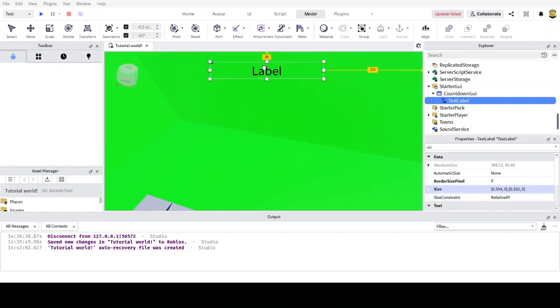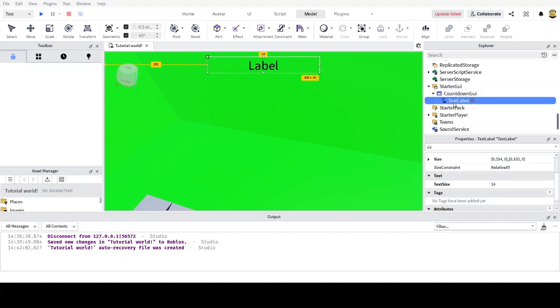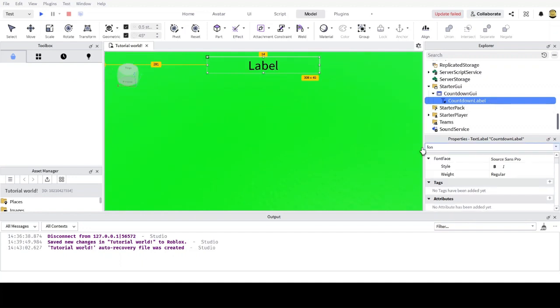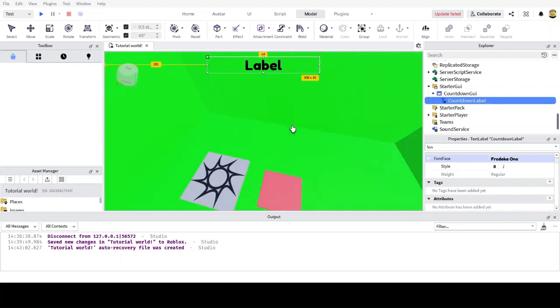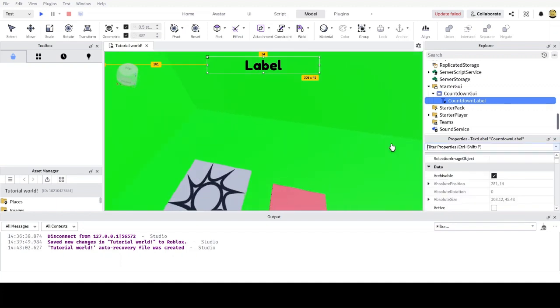Alright, so after creating our text label, okay, let me just rename this to countdown label. And yeah, I'm going to change the font as well to something like maybe Fredoka One. And yeah, that's pretty much how this whole setup is done.